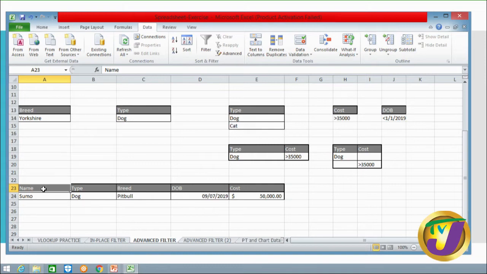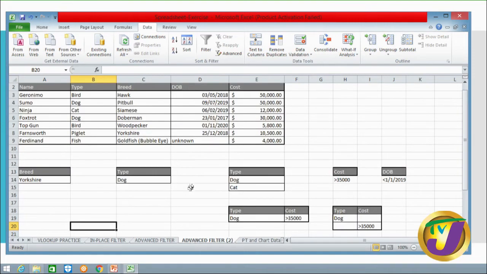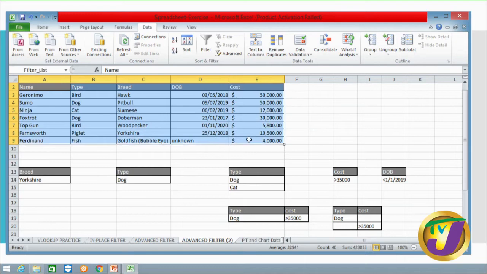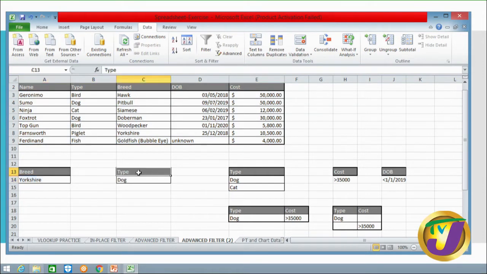All right. Now, you might say this is a little bit tedious. And what I've done on the second sheet here is to give each of these cell ranges a name. So this cell range that I've now highlighted is called filter underscore list. The criteria ranges have also been given a name. Some of them have been given a name, and I'm just going to show you what they are quickly. This one is dog, cat. I wanted to search for dogs or cats. And then I had some others listed here.